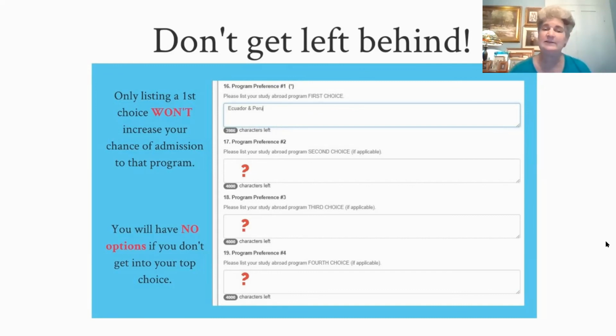If you're waitlisted, that does not mean you're denied. It means we need more information about you in terms of your GPA, or it means that you applied to a competitive program. You were not in our first round, but we will look at you again at the end of the semester when new grades come in, and about 50% of the students who start on a wait list do get in, about 50% don't, which is why we want you to have backup.